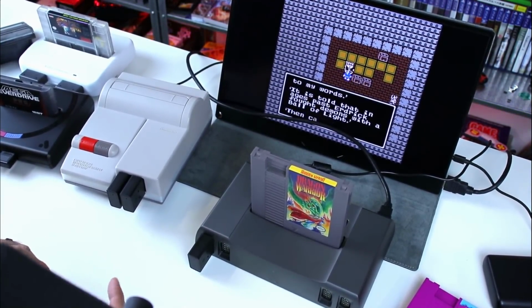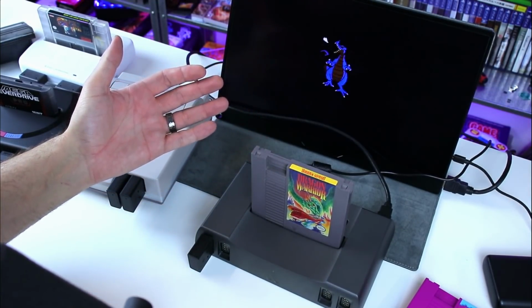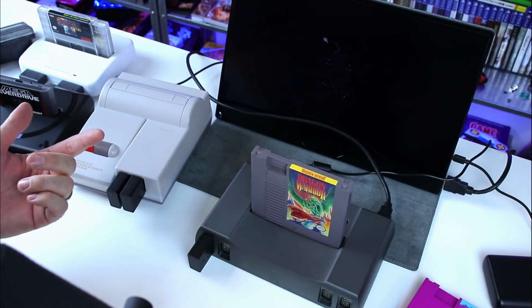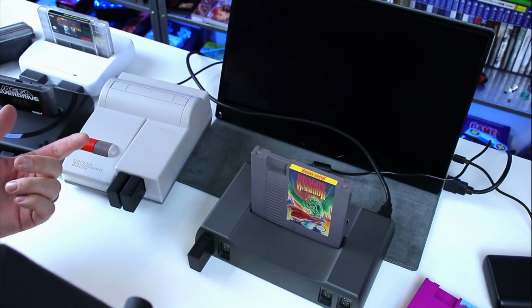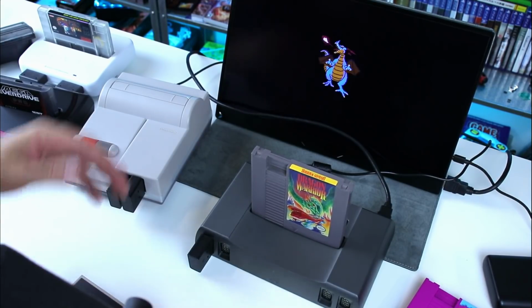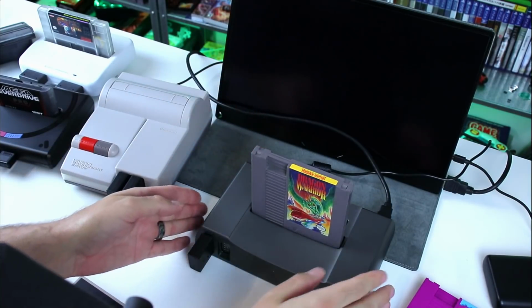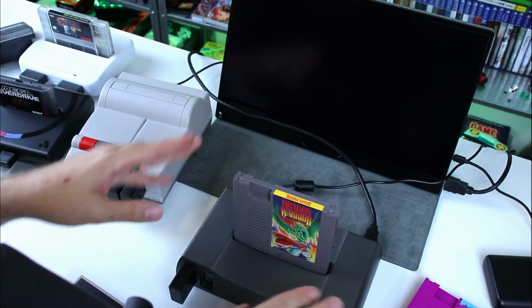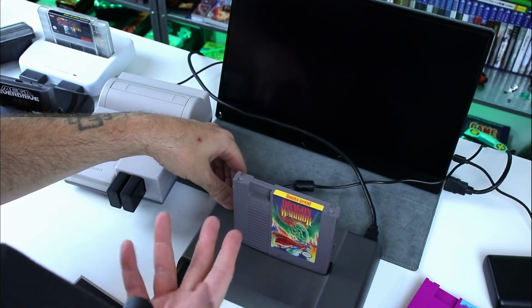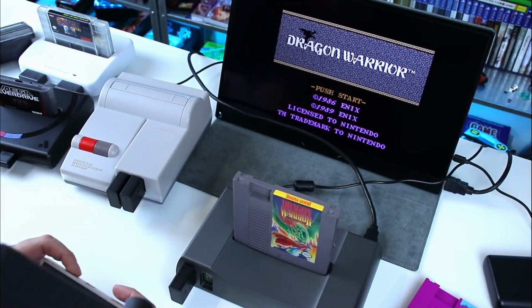Nothing's happening. Nothing's happening. Let's slightly touch the cartridge. Oh, the hell! A dragon popped out. Said, "What are you doing touching the cartridge?" Dude, that's a dope glitch. I got that dragon popped out just nonstop. You're not gonna touch that, right? All right, let me move this to like level ground. We just bumped it, so it got messed up again. Okay, there we go. Let's get back into it.